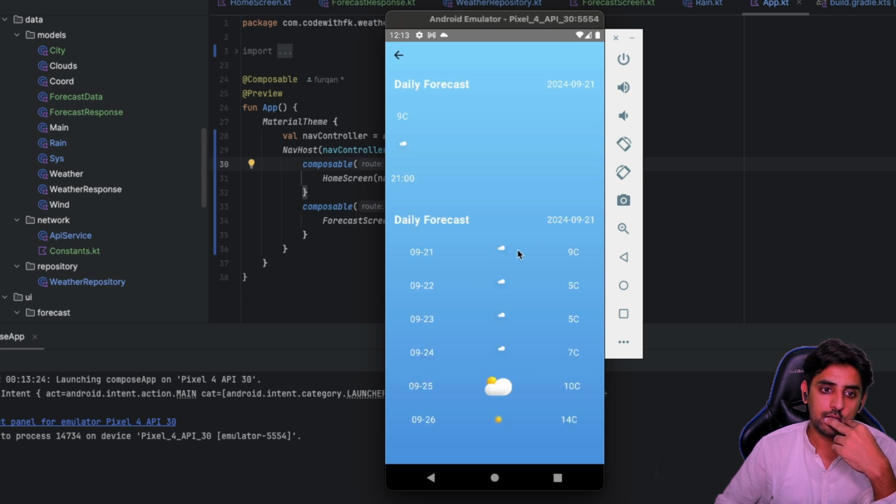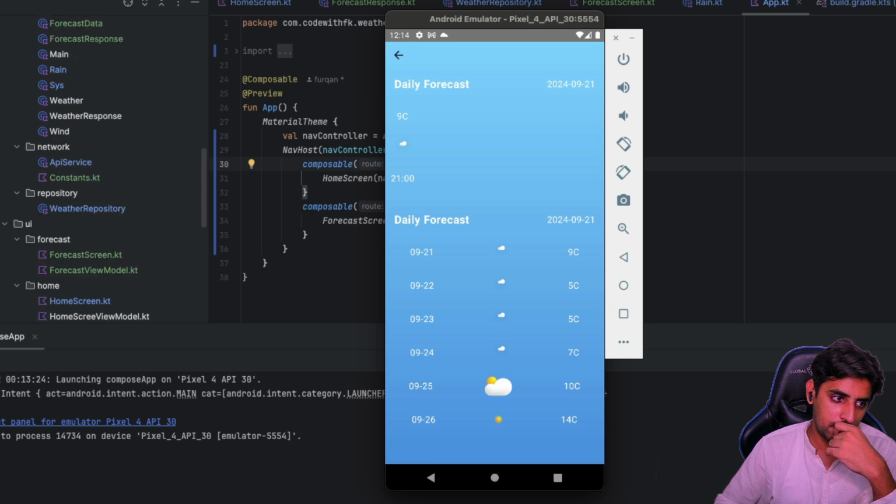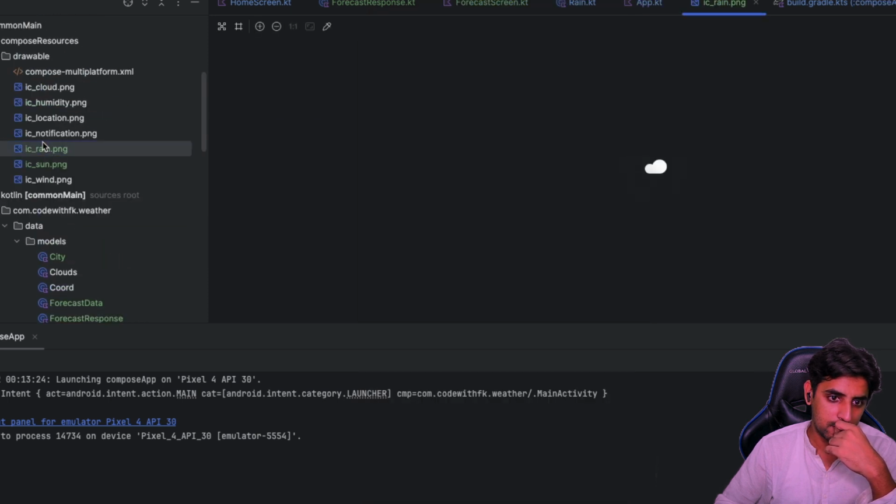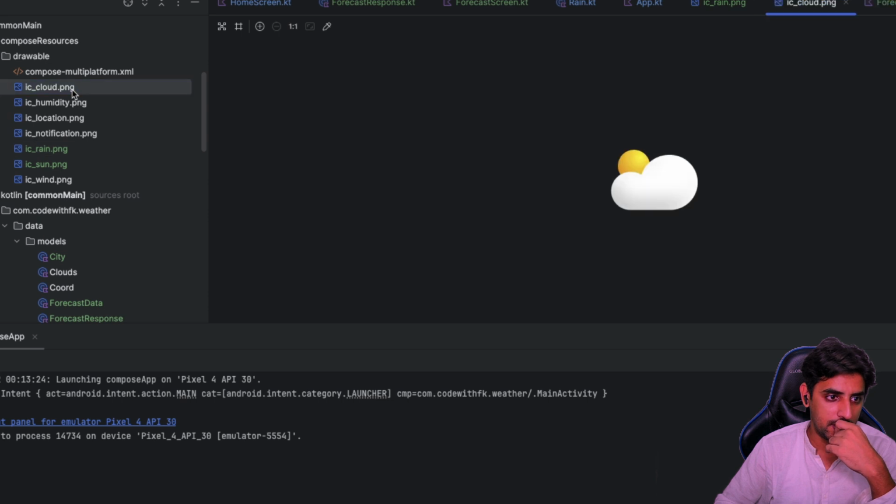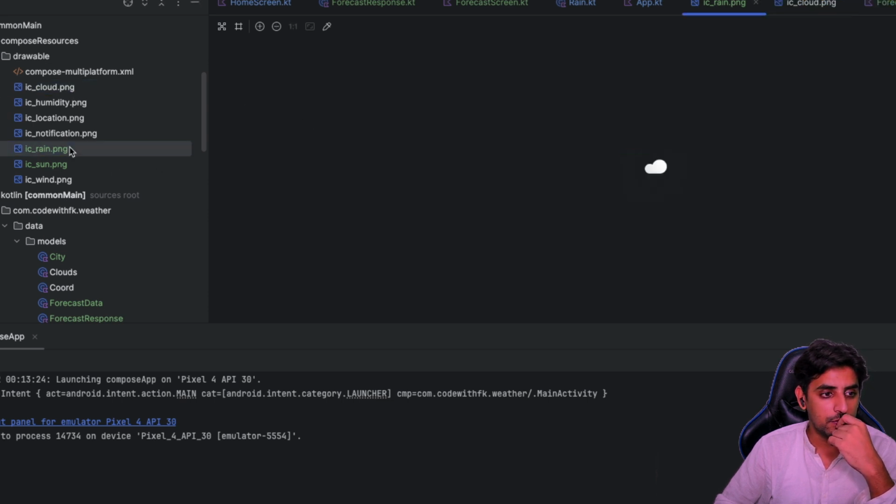and inside forecast you see we get this 9 degree, and then we have these other stuff as well. Then somehow the images look really small, and that's probably because the image size that I have is quite small as compared to the iCloud image. So we need to fix that maybe.